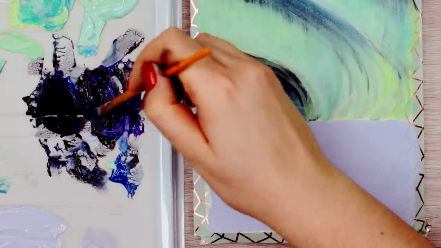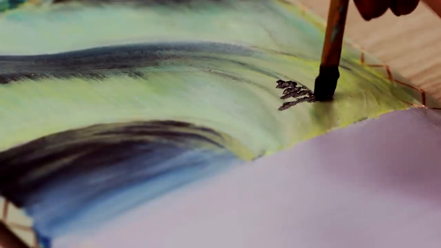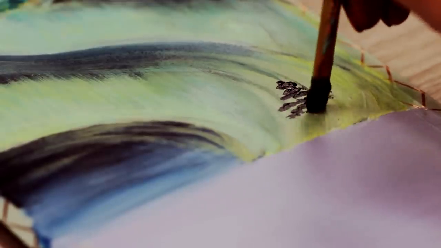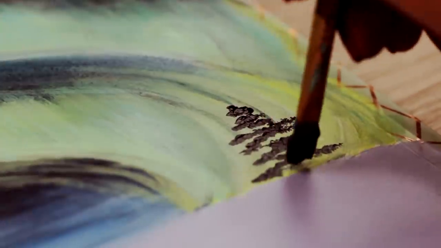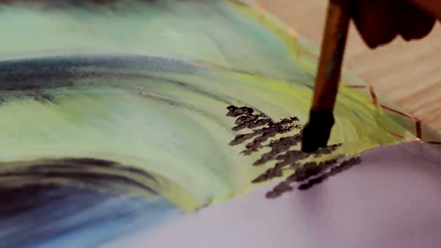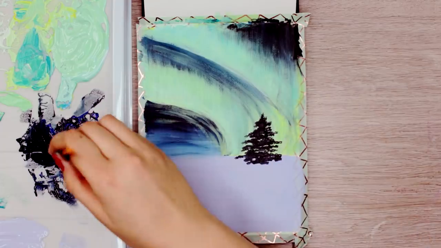So once the paint has dried, you can add the trees. For this step, load up your brush with any dark color you have on your mixing palette, hold the flat brush with the wide side horizontally, and then get into the Bob Ross mode and start dabbing on the paint from the left to the right while leaving out a little bit of space in between.